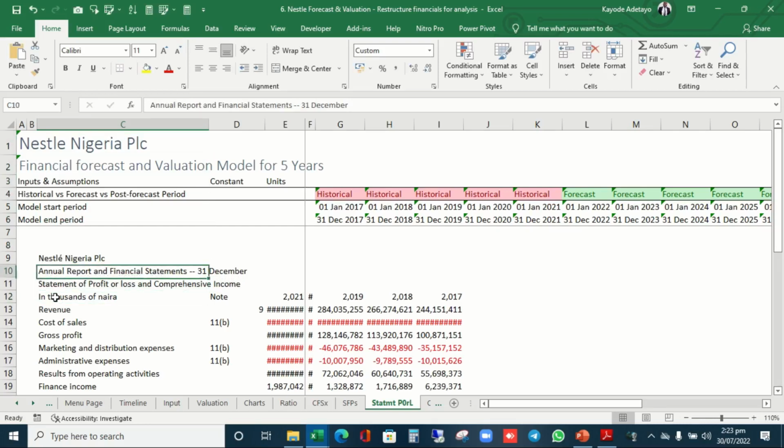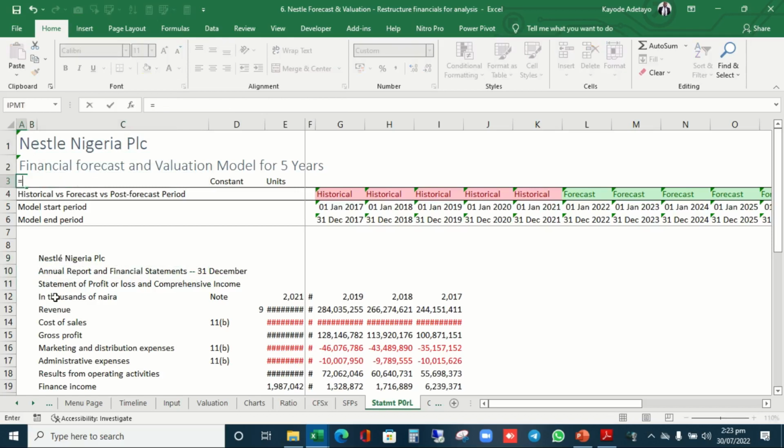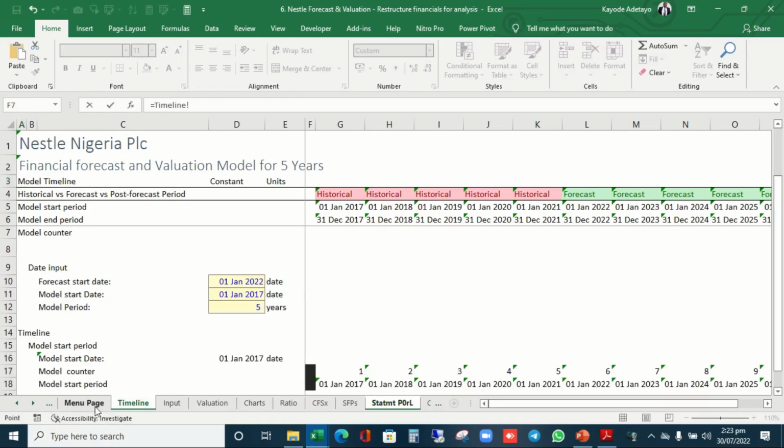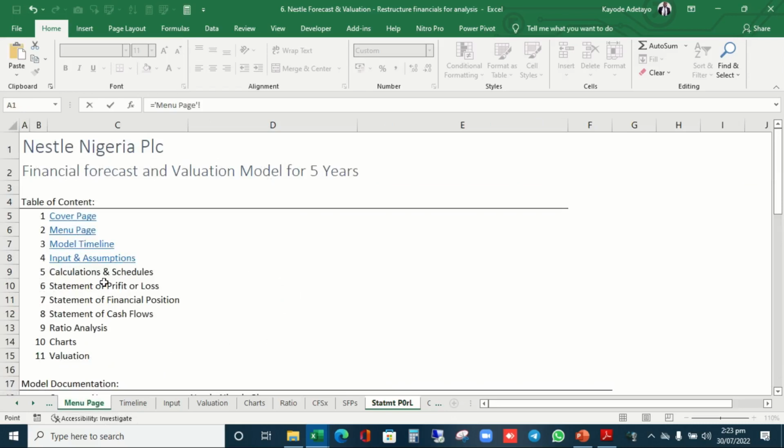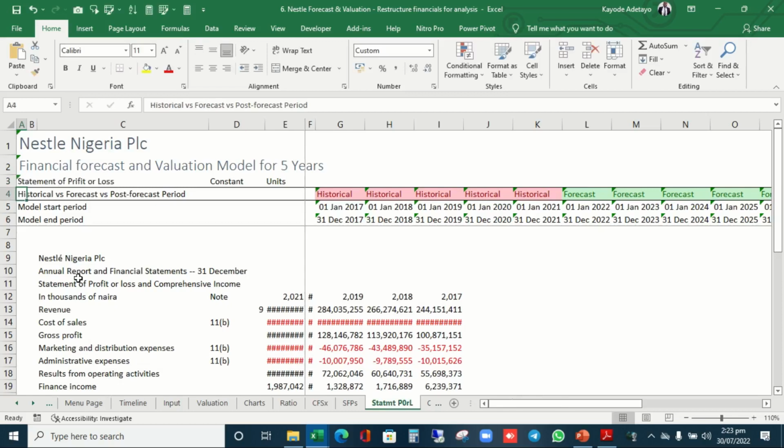I've already named it as, did we name it as statement of profit and loss? Let's just link it to our menu page. I guess it's statement of profit and loss. Good. So that's what should be there.